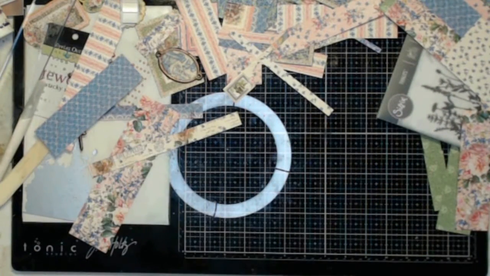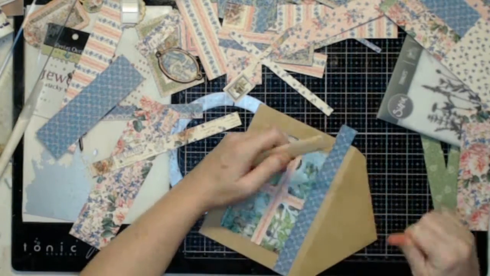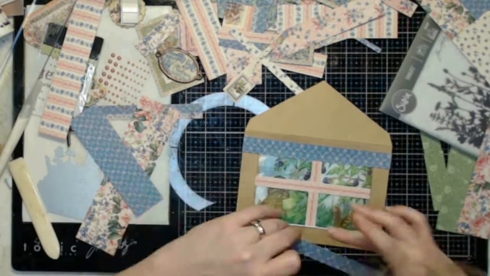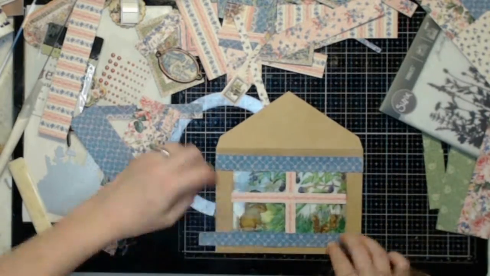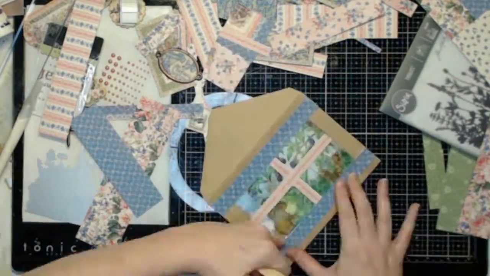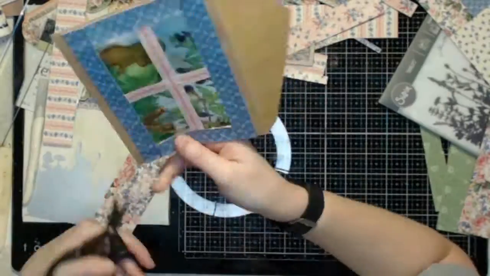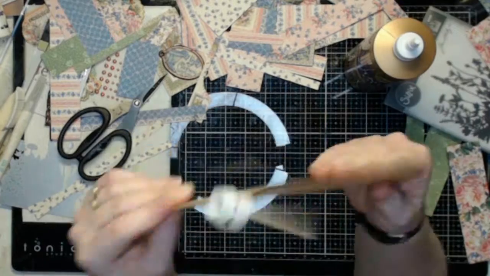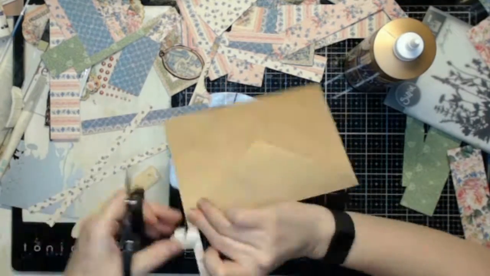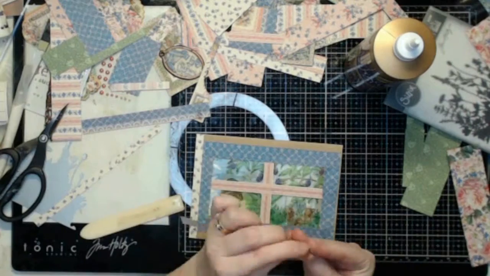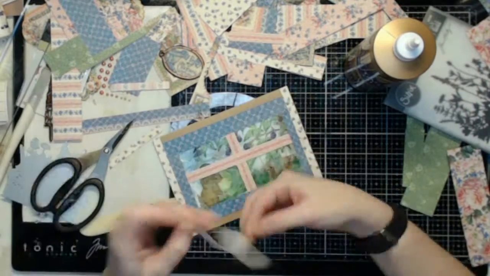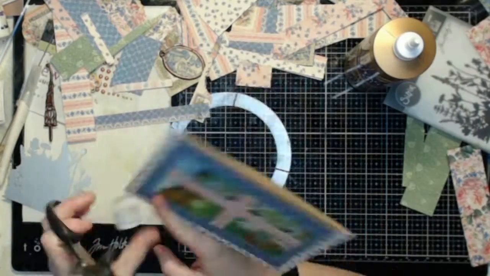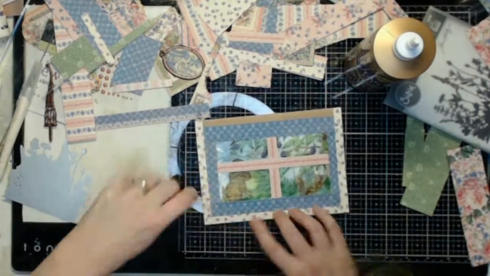Then I just really wanted to kind of finish cleaning up around the edges of my envelope so I added some bits of the Graphic 45 papers. Then just to kind of make it look like everything was the same size and to clean up the edges I cut these little strips of paper, three eighths I think they were three eighths of an inch, and then just lined them up along the edge of the envelope and stuck them down.